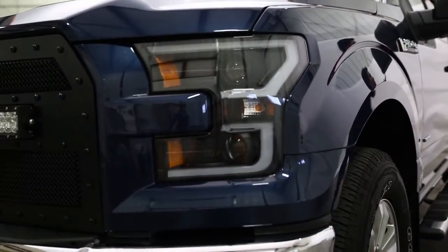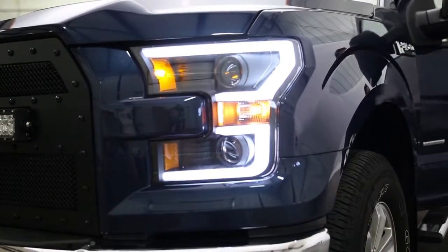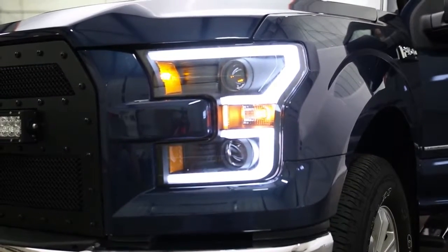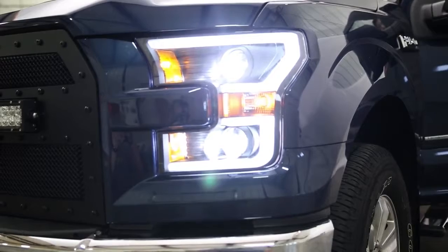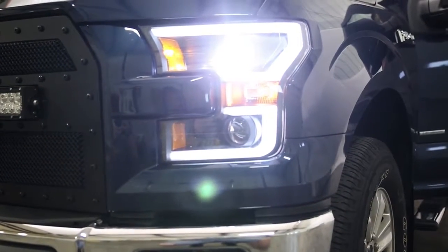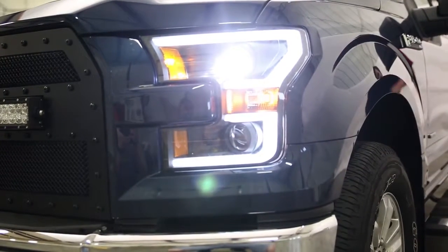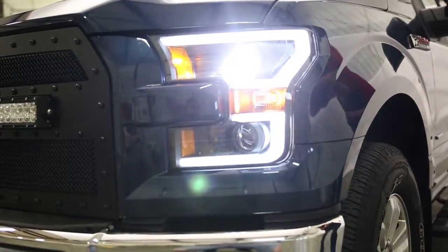As I open the door, you'll see the bar around the edge of the lens is going to light up — that's in our particular application. Let's get on to the low beams and then our high beams. As you can see, they look great in every application. The main feature here is going to be that bar around the edge of the light — looks really, really sleek and cool. With the front headlights done, let's get to the taillights.